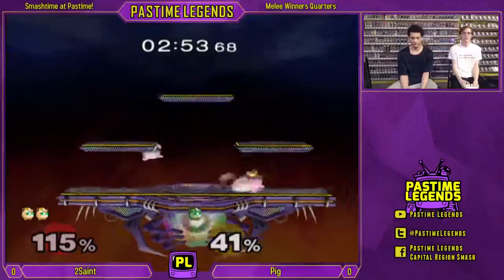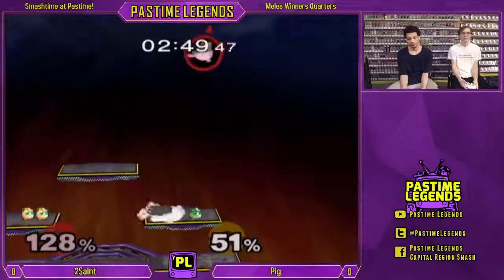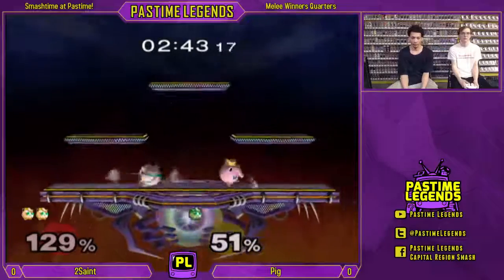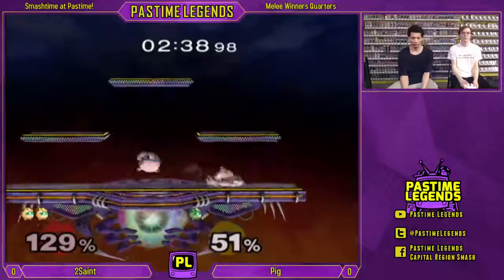And that up smash trick is not working anymore, so he's going to have to come up with a new way to kill him. Might have to either read the roll, set something up, poke him a bit, grab him maybe. Just, you know, tomahawk, the classic tomahawk. Not bad.